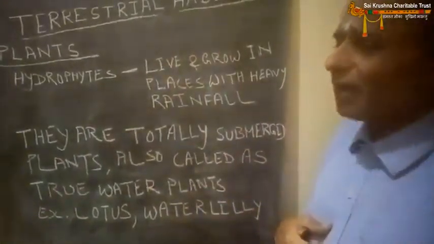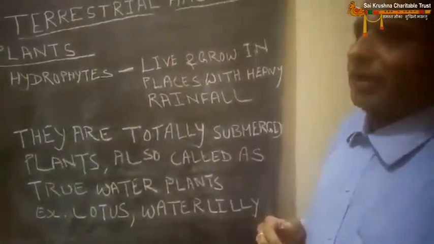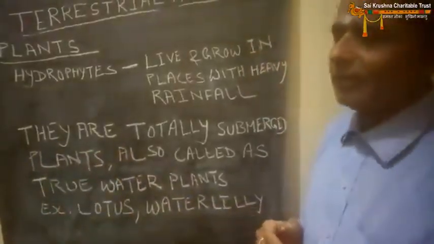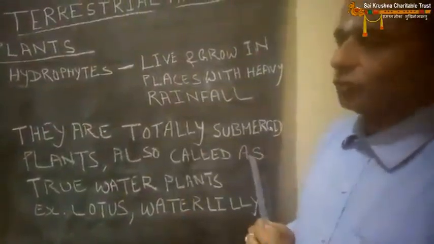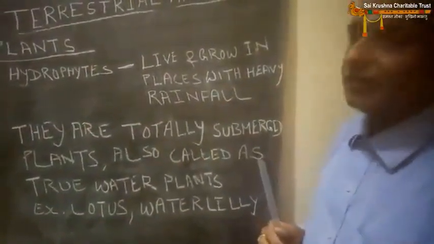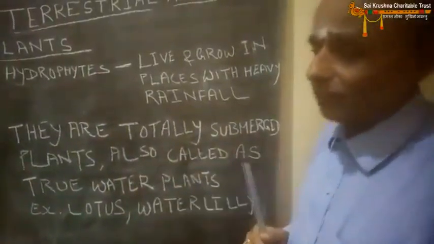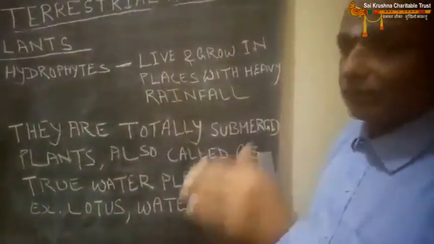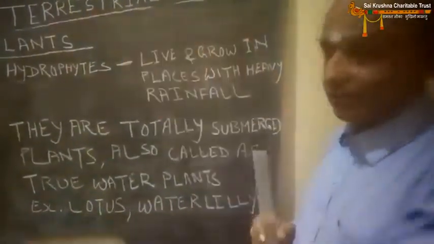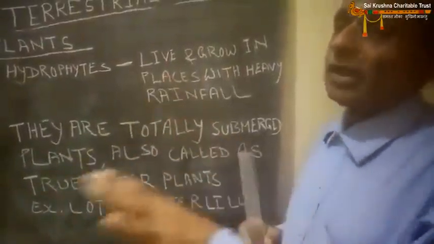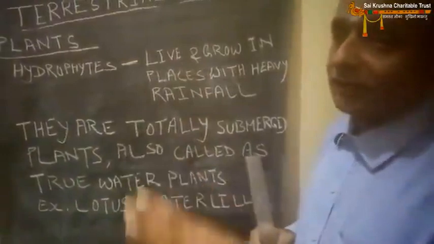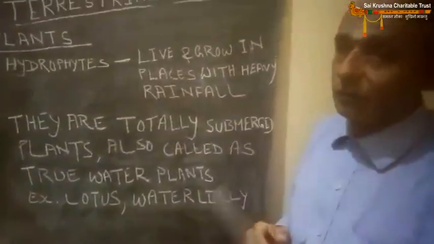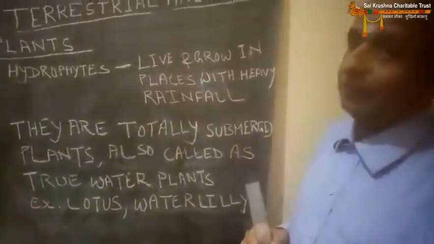hydrophytes. And of course, I have told you in detail regarding hydrophytes, but I will also take you through a few more plants, in the sense different categories of plants. The next comes mesophytes. I will explain to you with examples in the next session. But this is just the outline of what I am going to tell you as far as mesophytes are concerned, and the plants that I am going to discuss down the line.